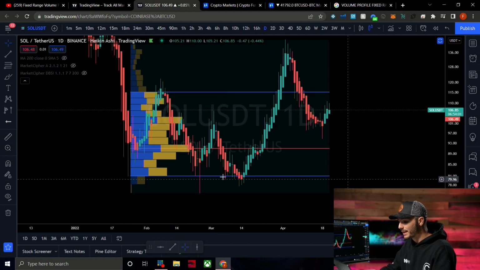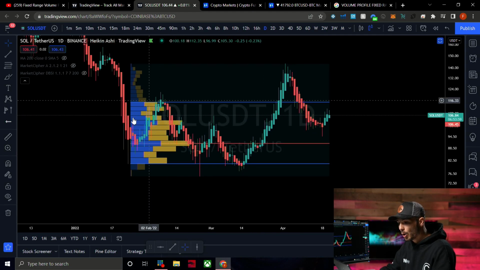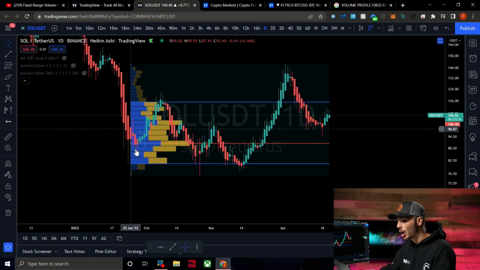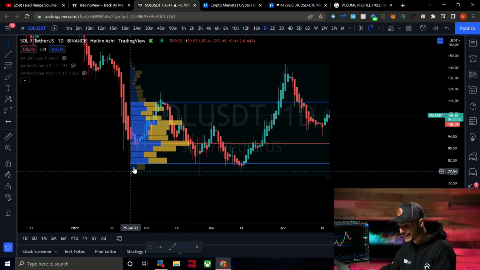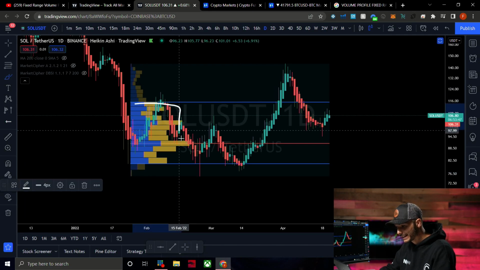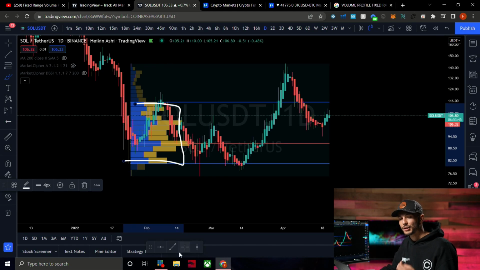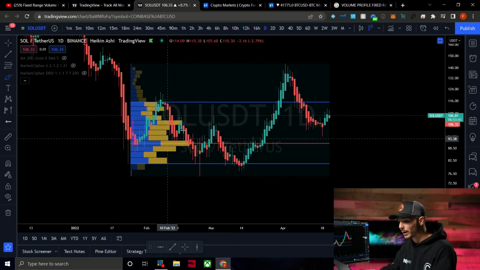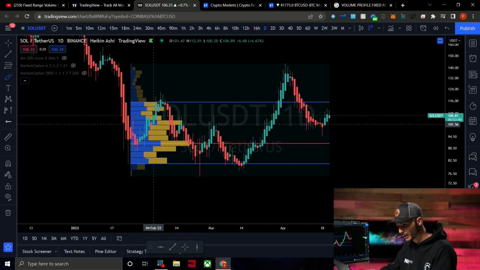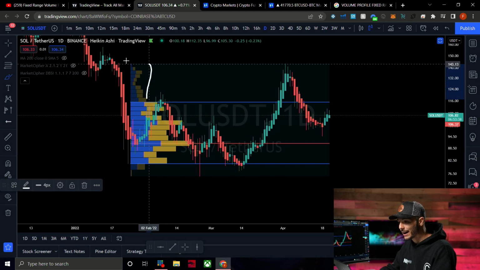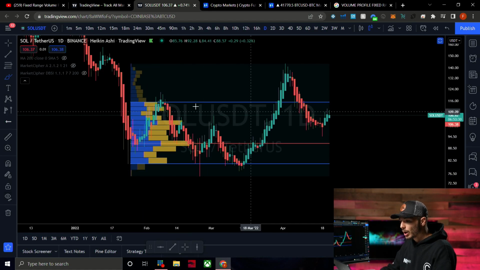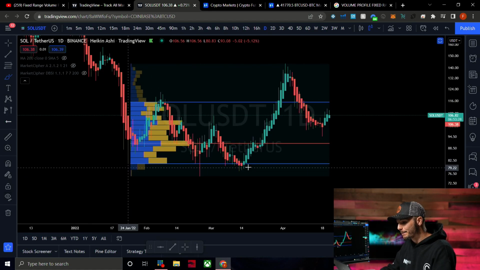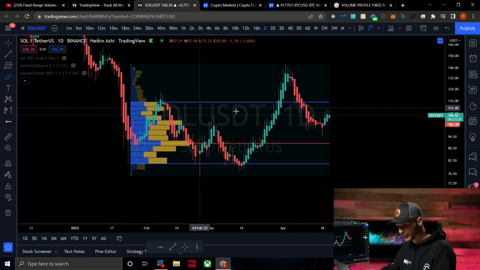Now, basically what this is, you'll see here that only some of our bars here are highlighted, right? You'll see these are kind of unshaded, and then down here, these are unshaded. Now, this area right here, the shaded area, is called the value area, right? So this is typically where the most volume was traded, or the range where the most volume was traded. And then these areas over here are where there wasn't really as much volume. You'll also see we have two lines here. That is basically outlining our value area.